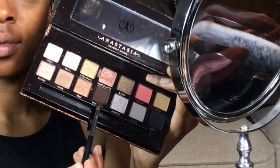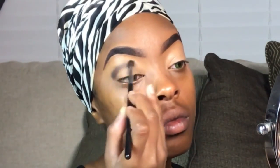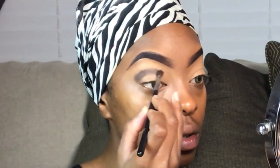For the first color, I'm going to be using Dystopia from my Sultry palette from Anastasia Beverly Hills, and I'm going to pack that on pretty heavily within my crease. Some people like to start with a transition color. Some looks I do start with a transition color, but for this one, I am not. You don't have to do it in a certain order. As long as you're blending everything out like you're supposed to, it doesn't matter if you start with the crease or your transition. Either way, you'll be fine.